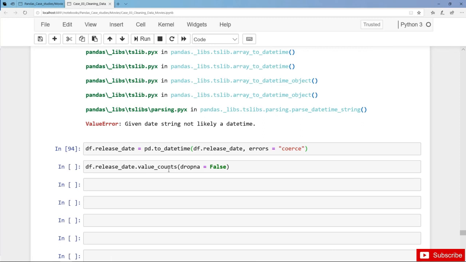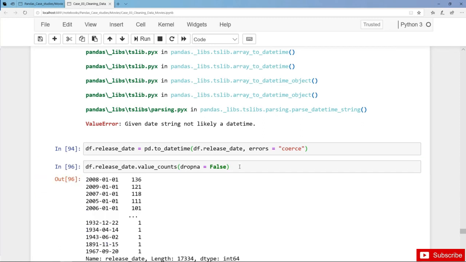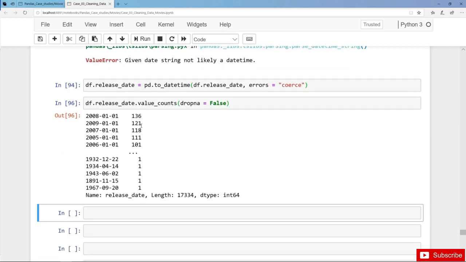And finally, we can also analyze our release date column with value counts. And obviously, the 1st of January is a very frequent release date, but I would suspect that this is a placeholder for all movies where we only know the year but not the exact date. And in most of these cases, we have by default the 1st of January. So we should keep this in mind for future analysis.